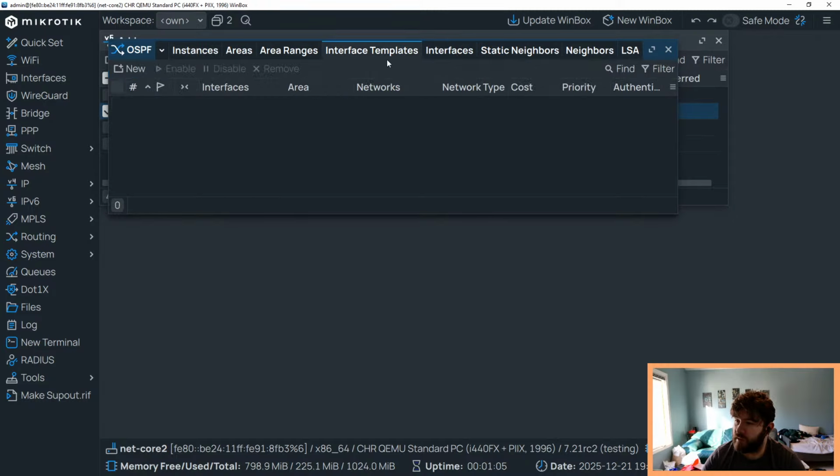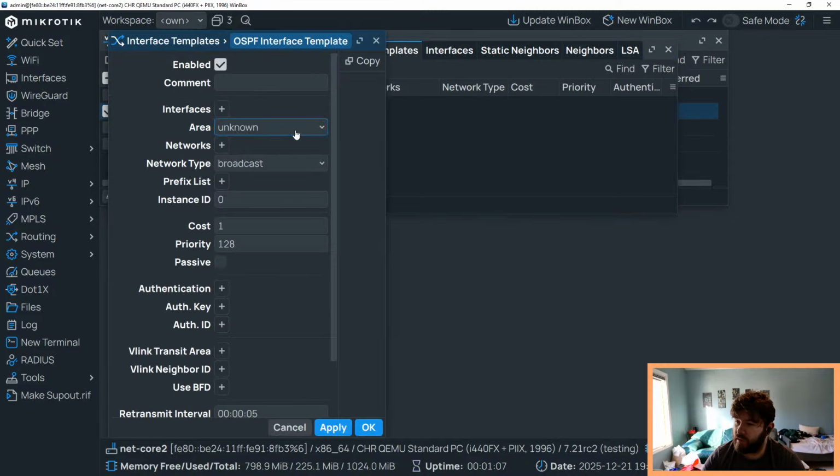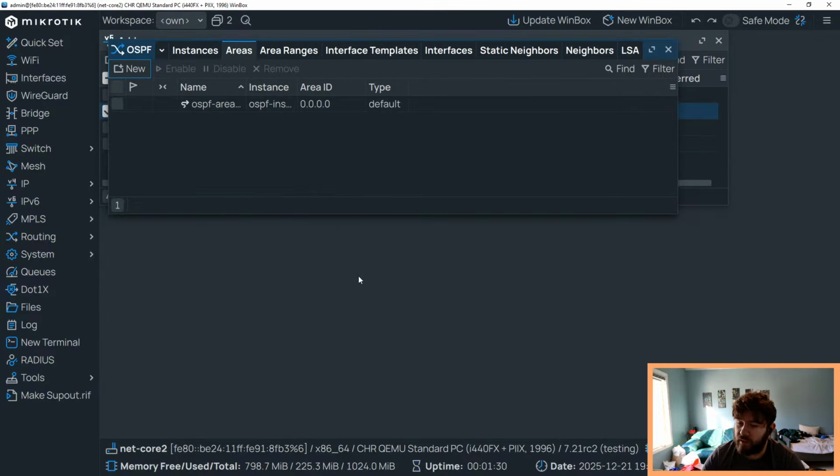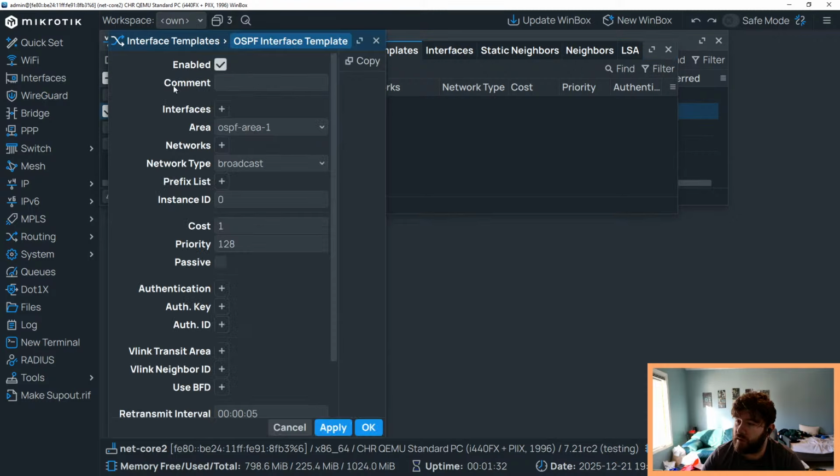Interface templates. Area, Ether 2. Type, sure, broadcast is fine. Do I have to create an area first? Areas. Yes, I do. Okay, you are on Ether 2.